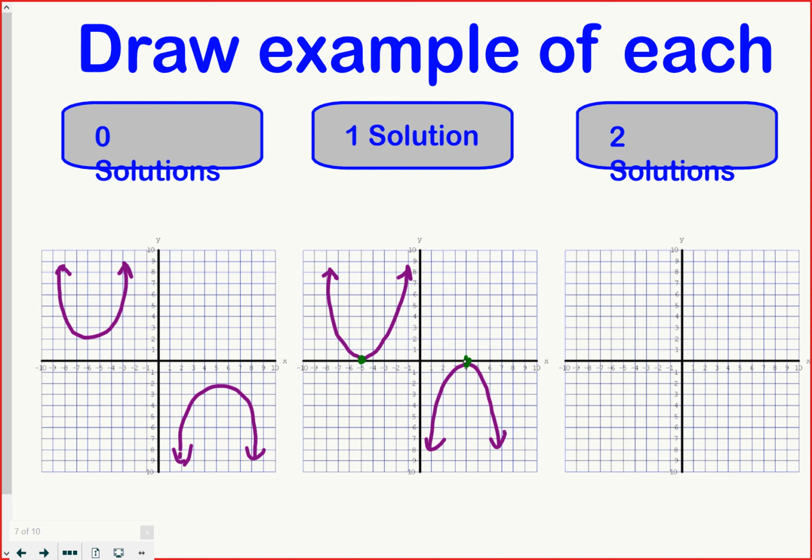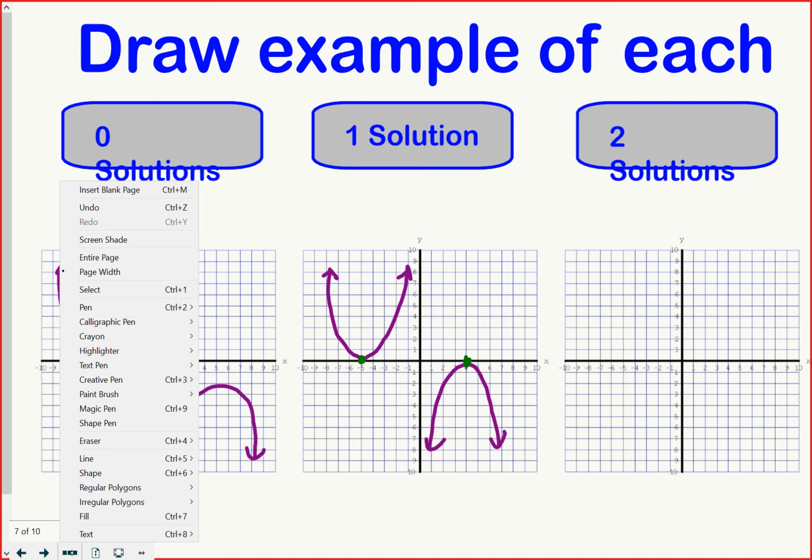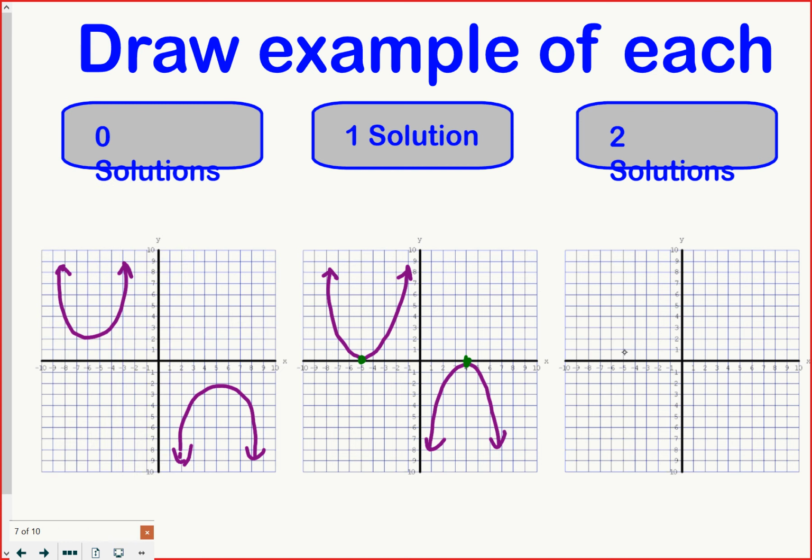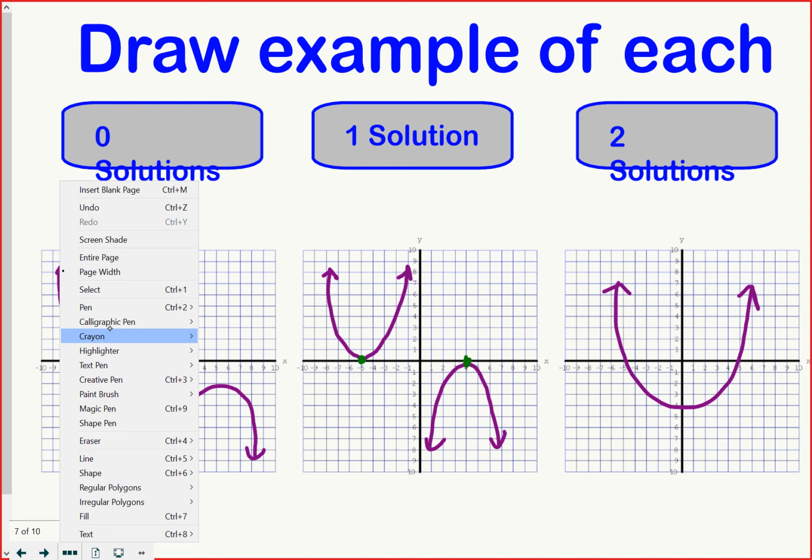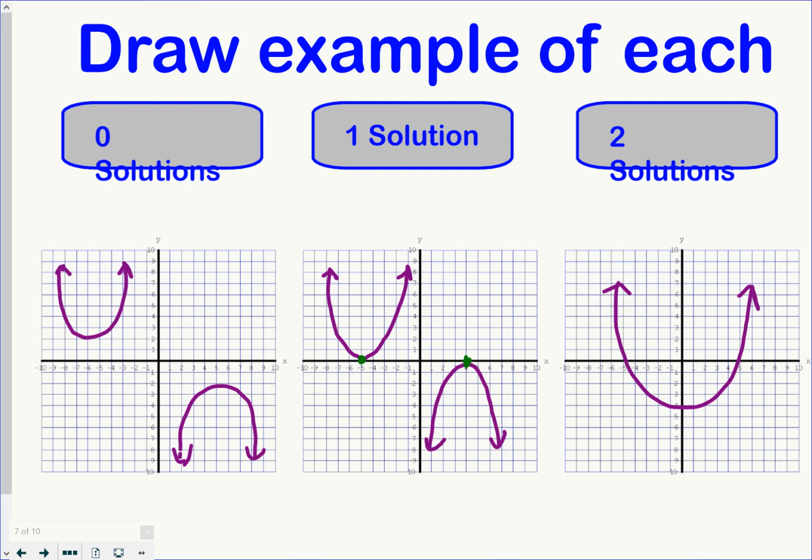Now, if I have a graph that has 2 solutions, that means my graph is going to be going through my x-axis not once, but twice. And what that looks like is the following, okay? I'm just going to draw one that's looking up, like so. As long as my graph is going through my x-axis twice, I'm going to have a 2-solution process where my zeros or my x-intercepts are. So in this case, my 2 zeros would be at -5 and 5, right? So I have 1 zero and I have the other.